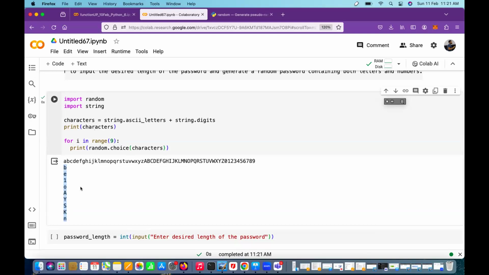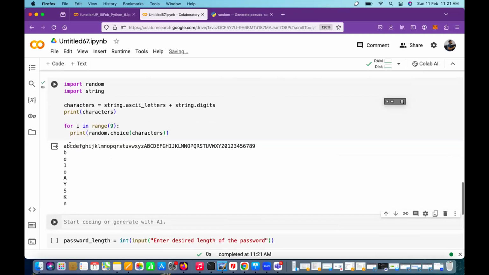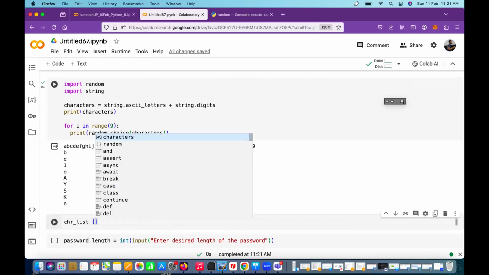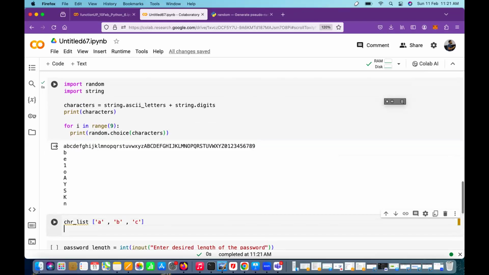To combine them into single words, let's see. Suppose I have a particular list, let's say chr_list, equal to A, B, C. This is a list, right?